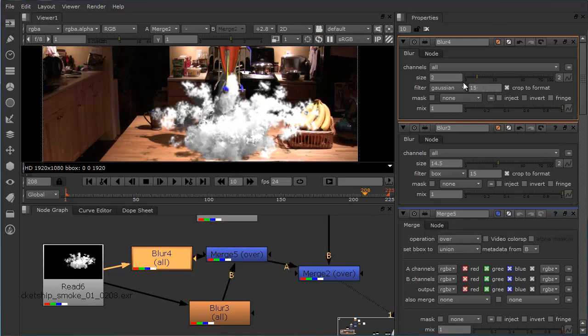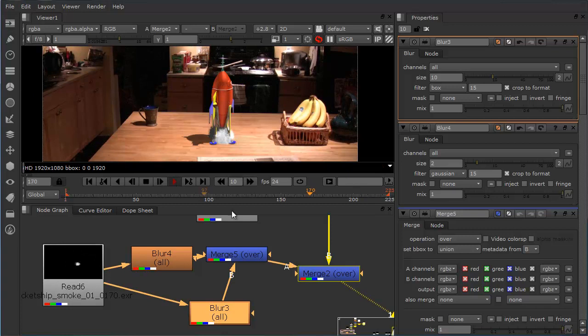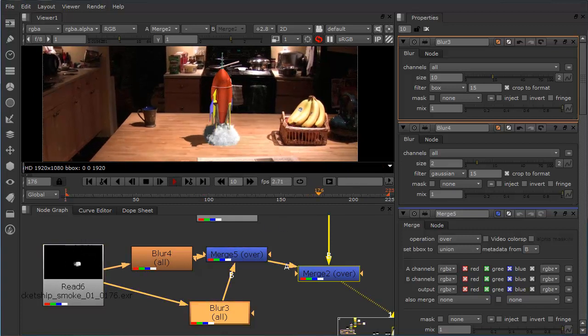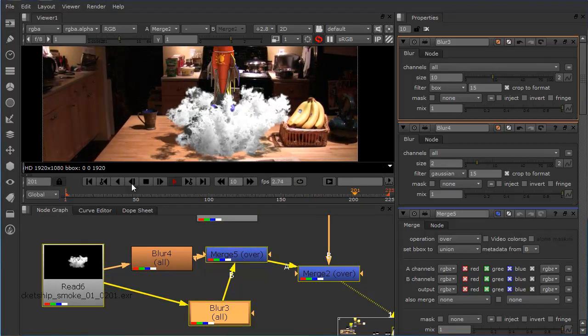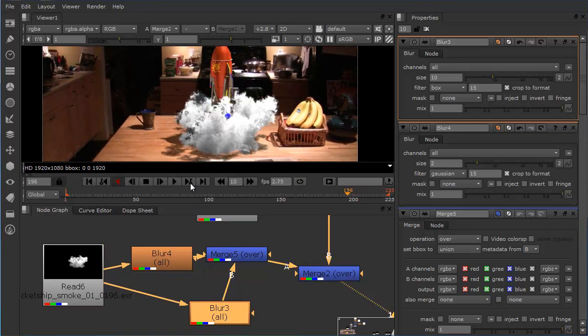So I'm going with the size of about 2 pixels for the blur, and the other one has a blur of about 14.5 pixels. So we're getting those wispy edges. Actually, that might be a little bit too much. Let's turn that down a bit. Let's say around 10 pixels. And now when we run them together, it'll look like one layer, but it's feeling a lot less harsh than it was. Let's take a look. So yeah, that's definitely feeling quite a lot better.